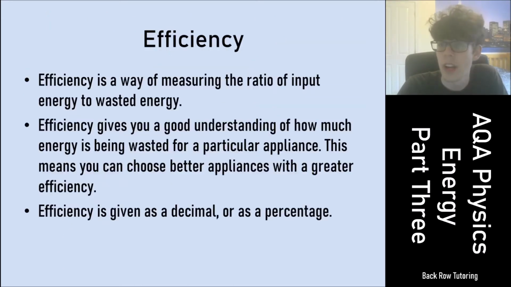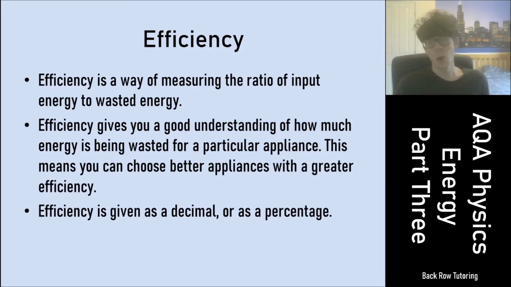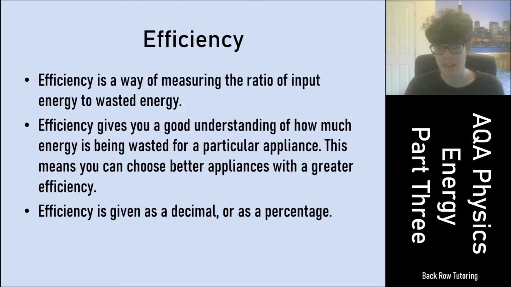Let's crack on. So, efficiency. Efficiency is a way of measuring the ratio of input energy to wasted energy. Efficiency gives you a good understanding of how much energy is being wasted for a particular appliance. This means you can choose better appliances with a greater efficiency. Efficiency is given as a decimal or as a percentage.